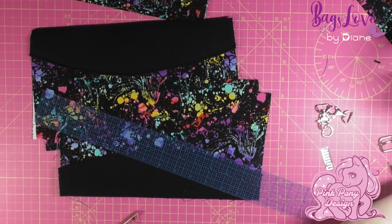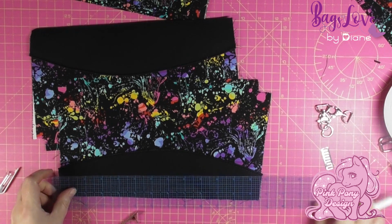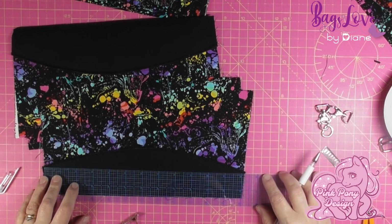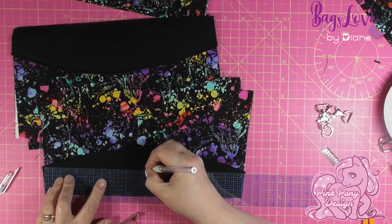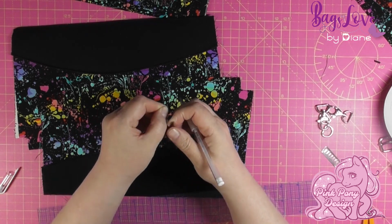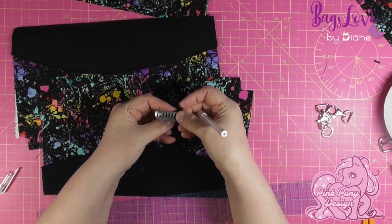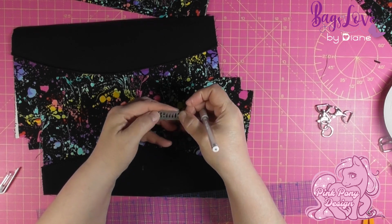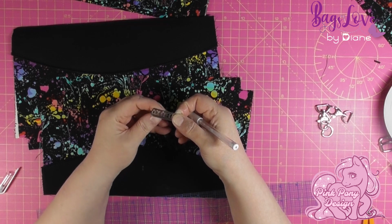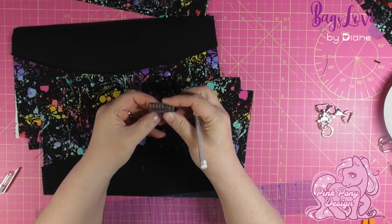So in case you have never put a label on and would like to know how to do it, I will show you. So I'm going to measure from one side to the other and mark for the middle. And then what I do with my label is I open up the prongs and I see where they fall with the washer. It's a bit strange because, right, yeah, got that.